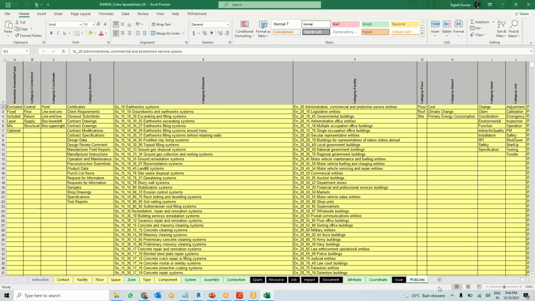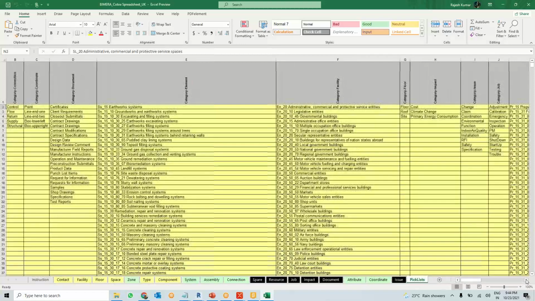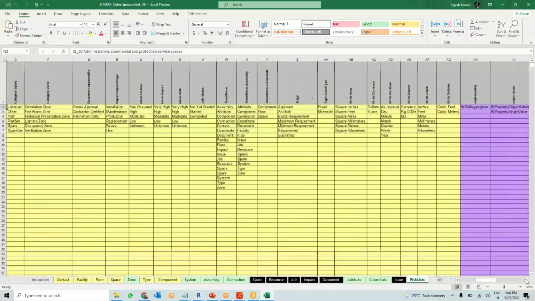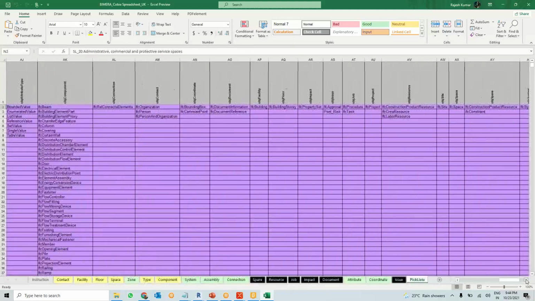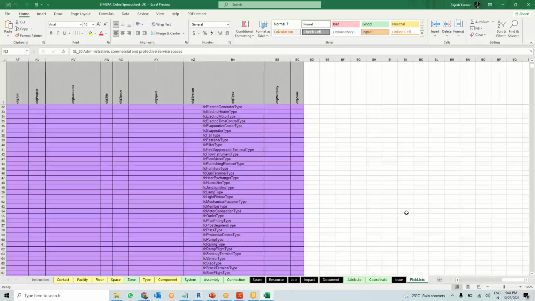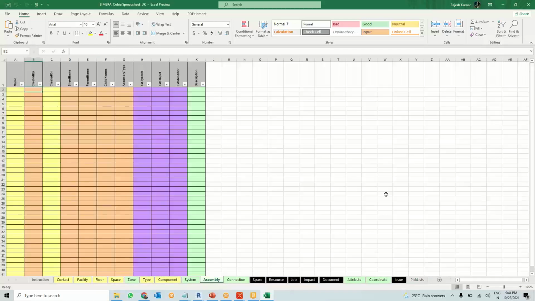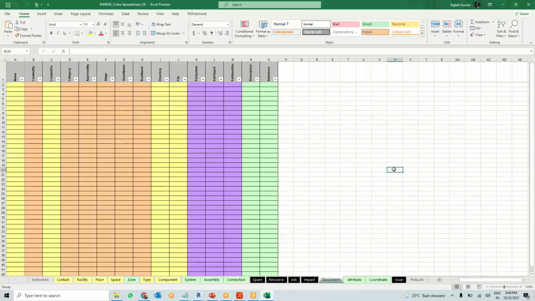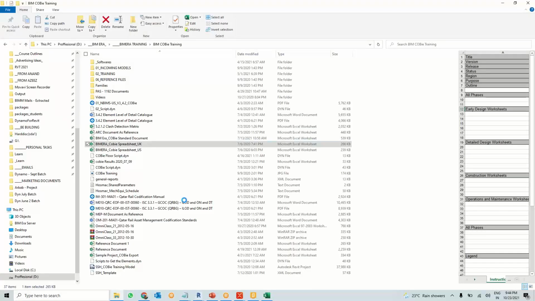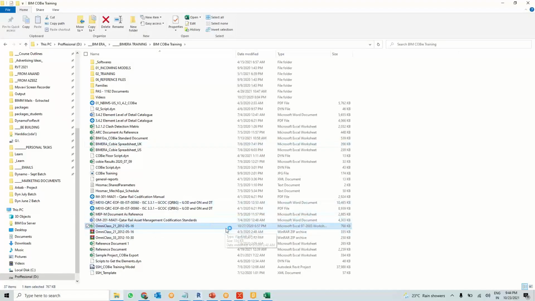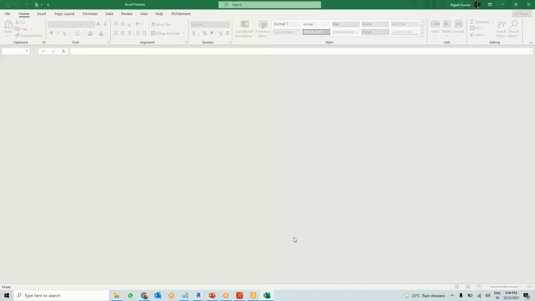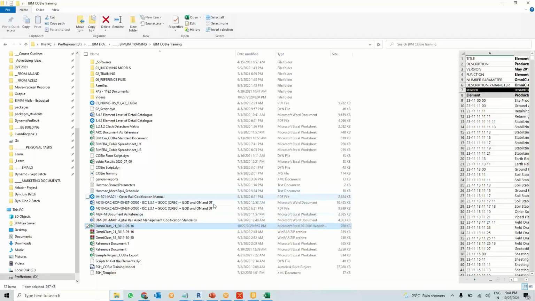Yes, we have some information here, where we can see some IDs. Oh, we don't have that here. We have different standards like Omniclass and Uniclass. Either you can go with Uniclass or Omniclass standards. The category IDs would be, what happened?